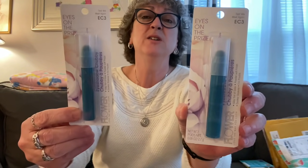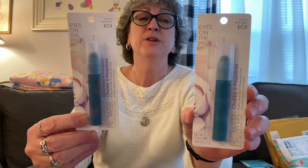So I was able to find a couple Flower eyeshadow chubbies, and this is Till We Meet Again. I picked up two. So these are really nice. This brand Flower is by Drew Barrymore. It says Flower, love the way you look. Silky tint of color. You know what? Let's give it a try. Let's see how pretty it is, huh?